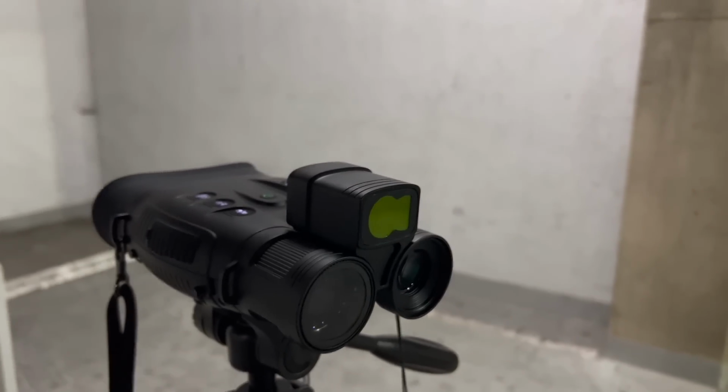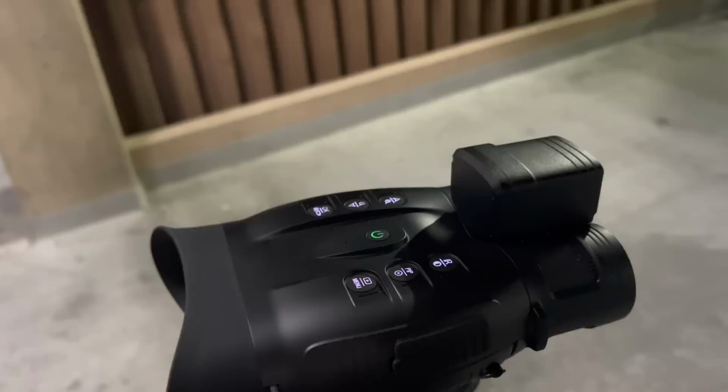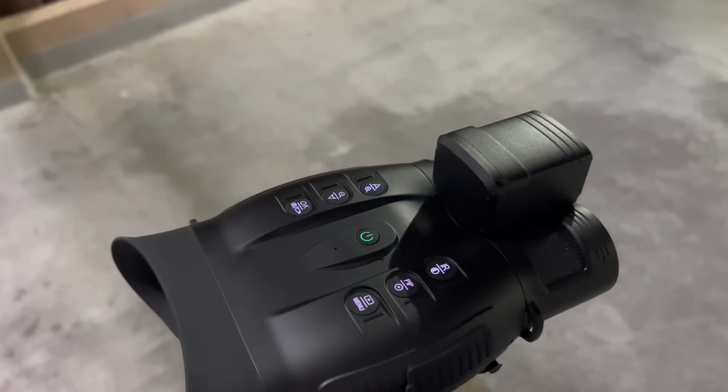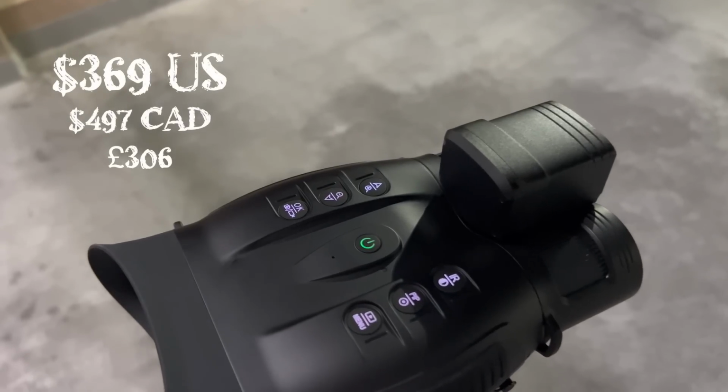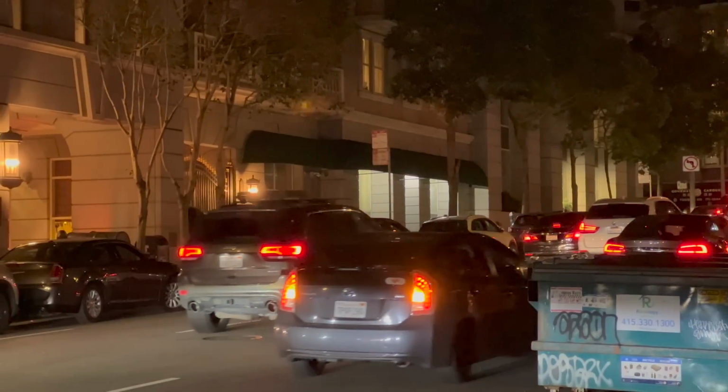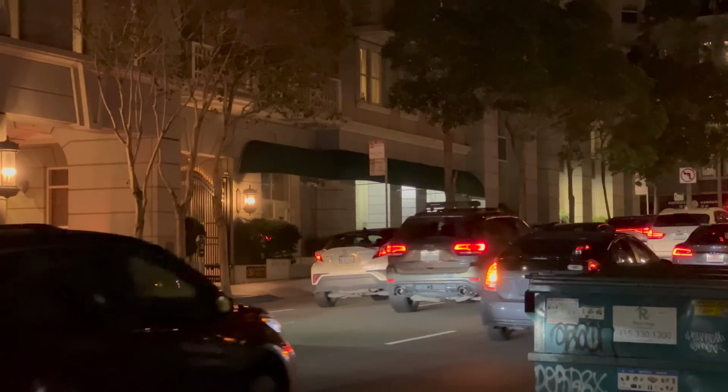The best part is, unlike so many gear reviewers that only test $1,000 pieces of equipment, these binoculars are coming in at $369 at the time of this filming. Right after I got the package in the mail, I had to leave town and go with Mrs. OG to a judges conference in San Francisco.